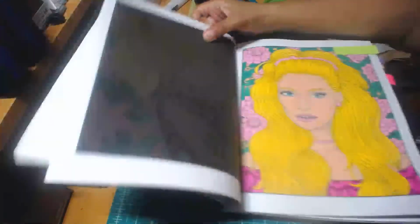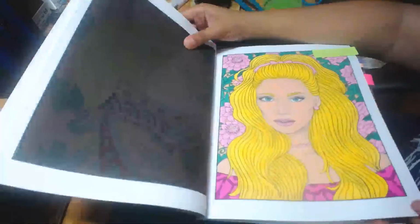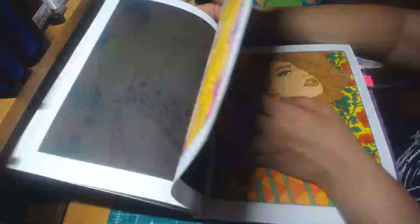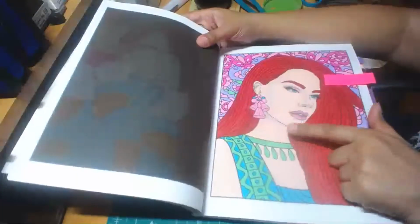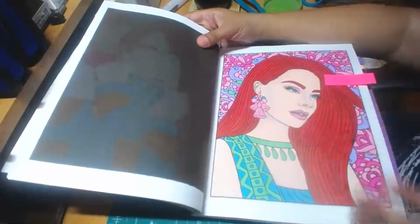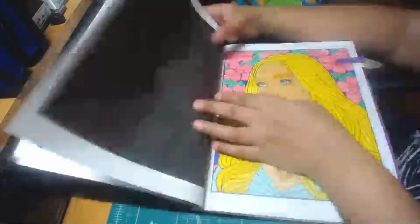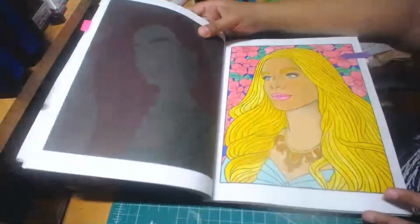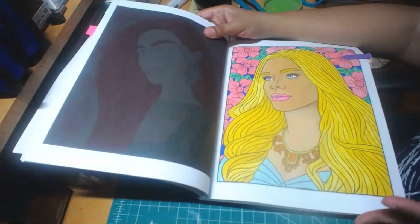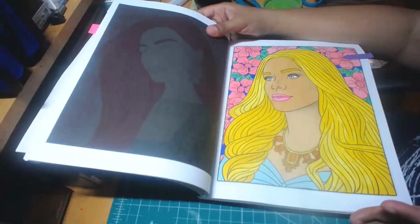You can see on the back here that the marker went through the black even. So if you put a blotted page, you should be fine. Then I did this one with the redhead. It looks like the skin came out really pale on screen, but it didn't. Then I did this one recently, and if you're wondering about the bling, I used Pentel Sparkle Pops for the bling. What happened was the face got messed up, so I had to go over the skin tone again. I should have gone over the skin tone to make it all one even color.